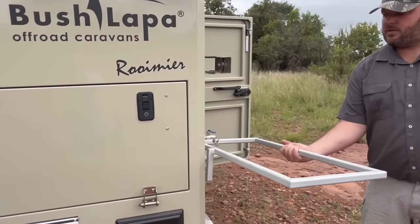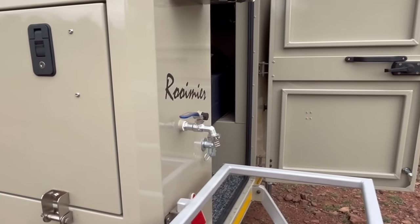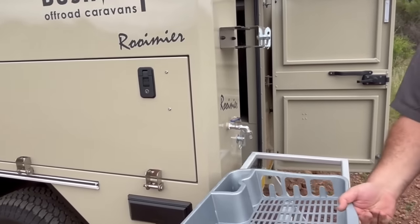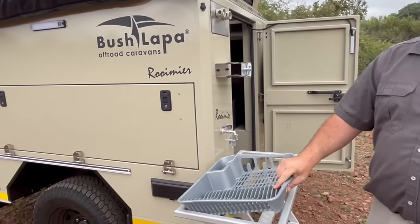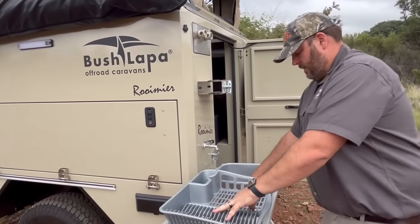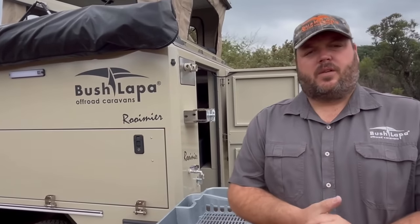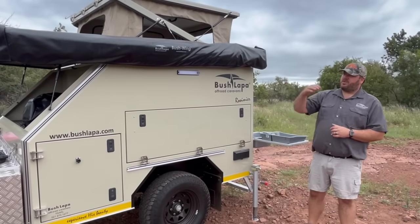So the frame just slides into the bracket over there. And your basins go in there. Oh, sorry, basin dry rack will slide in there. And there you go. So we're going to set up the awning for you guys quickly. That will be next. Okay, so next would be setting up the awning.